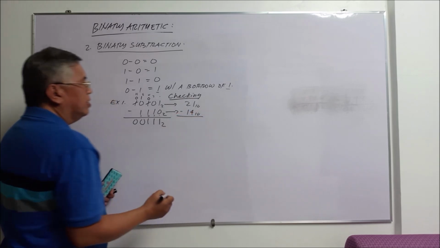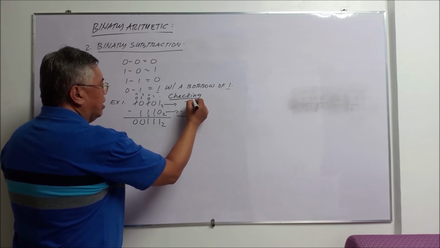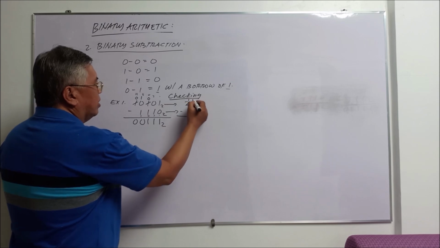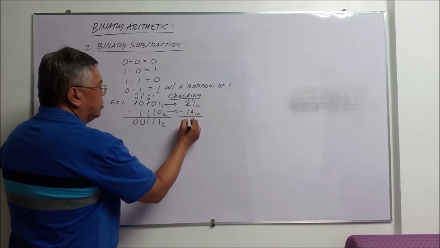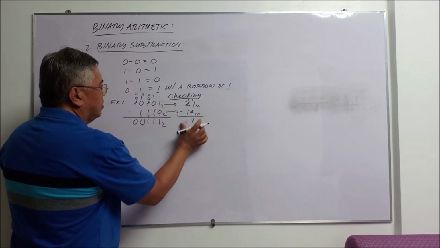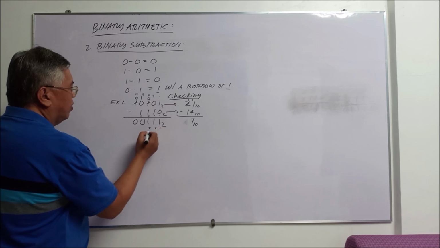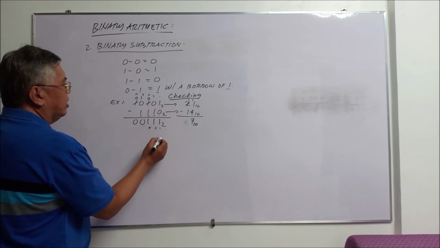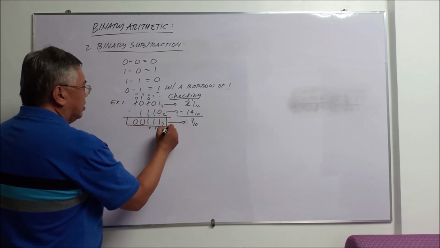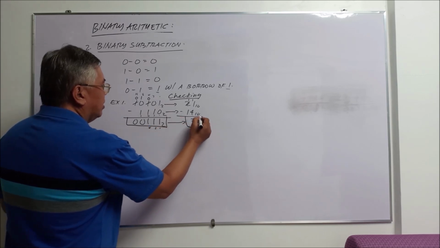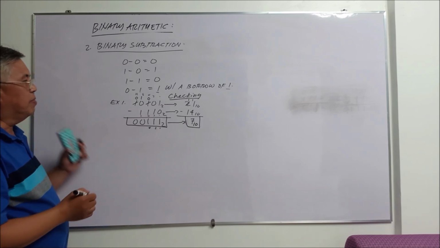So we subtract. So you have 1 minus 4, so you have to borrow. So this becomes 11. This becomes 1. 11 minus 4 is 7. Then 1 minus 1 is 0. So that is 7 of base 10. Okay? And this one here is what? 1, 2, 4. 4 plus 2 is 6, plus 1 is 7. So in other words, this binary number here is equivalent to this decimal number. Okay? So that's how to subtract a binary number.